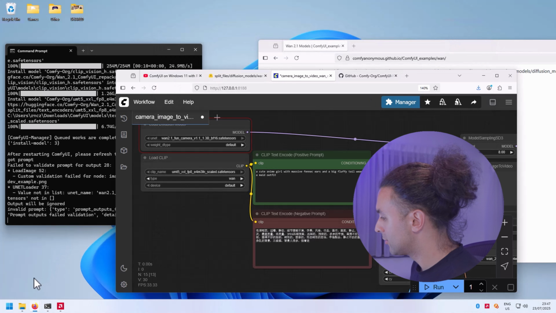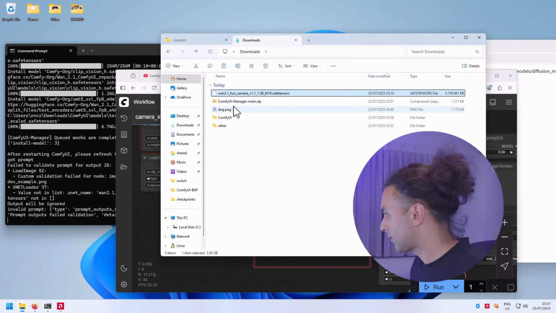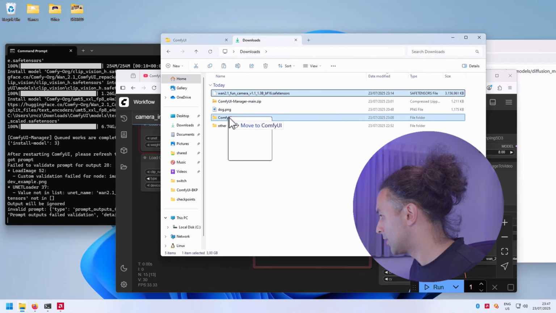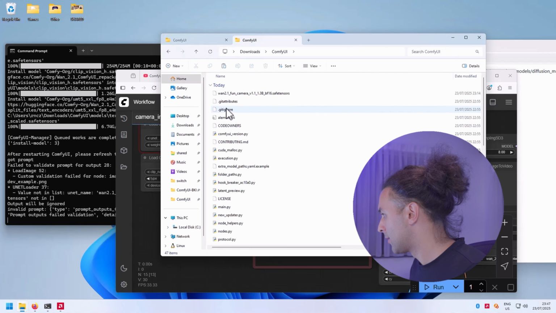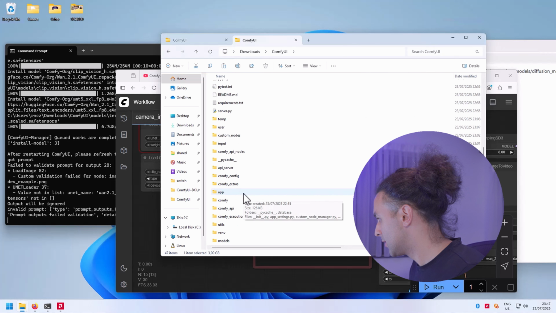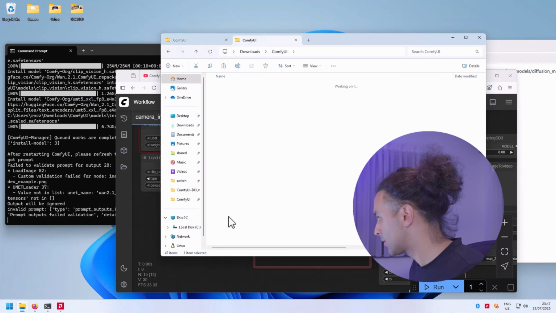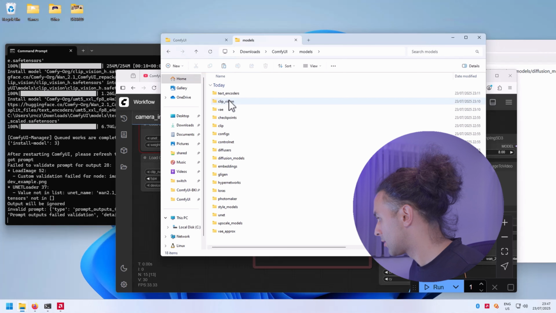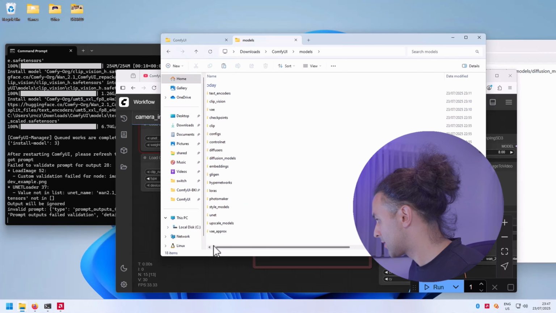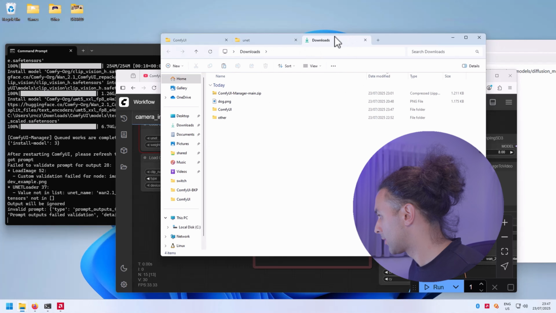And we've just downloaded the fun camera Safetensors, so let's put them in the right folder. Let's move them to ComfyUI, and then let's see, this one must be in the UNet of the models, so it must be placed in this one. So let's open another one, open in a new tab.